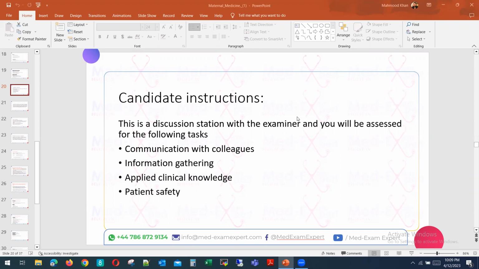Then you will do another scan because you don't have diabetes or any other thing. It's just LGA. So you will do another scan at around 38 to 39 weeks and estimate the weight of the baby. If the weight of the baby is more than 5 kilos, you will go for cesarean section. If it is less than 5 kilos, you will start the induction at 40 weeks.